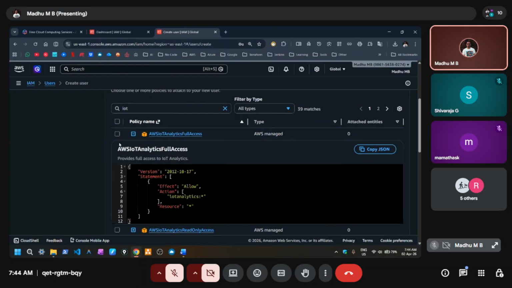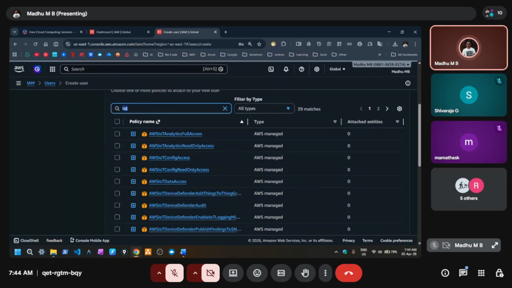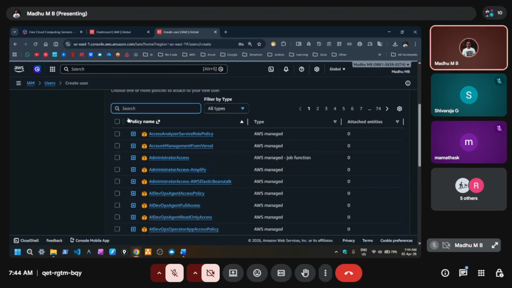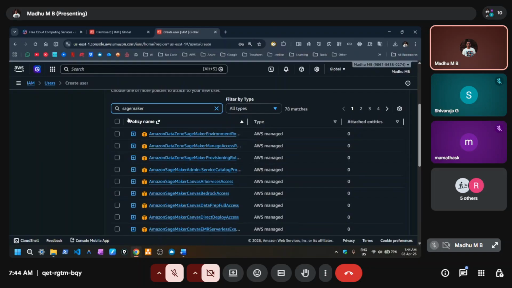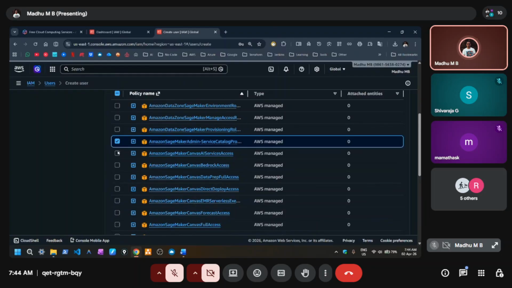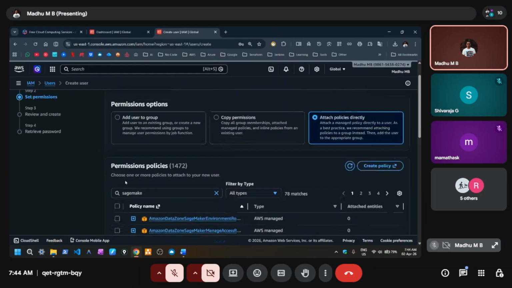That is for the IoT. And if you want to run any ML model, you can quickly select the ML, or to be precise, SageMaker. This is the platform where we will be deploying our ML model. So if you want to restrict a user to only the machine learning model services, then you can select any of the specific ones.